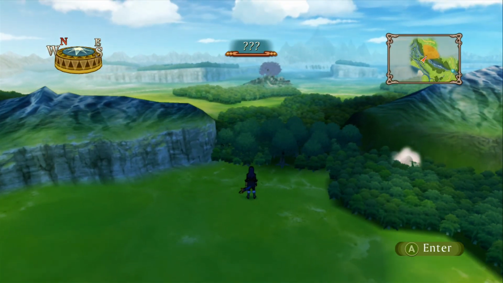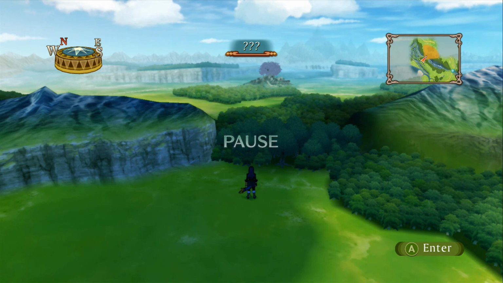Alright, so here we are at the entrance to the Koi Woods. And that's going to conclude this episode of Let's Play Tales of Vesperia. I'll see you guys next time where we pick up where we left off and enter the Koi Woods.